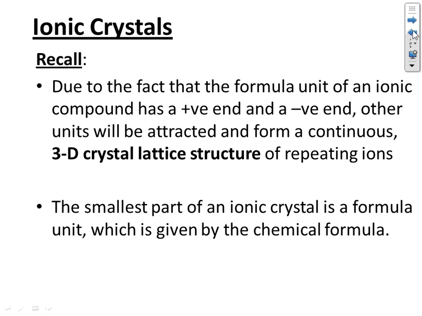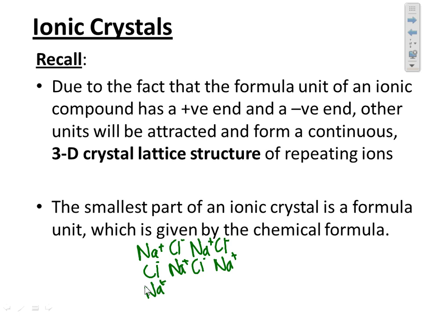Now I'm going to go back a little bit. The reason I'm going to go back is I want you to write down an example of that on the bottom here. So when you pause, you can write this all down. But I want you to also write down the fact that the 3D lattice is like Na+ Cl-, Na+ Cl-. Because these units will stick together, Cl-, Na+, Cl-, Na+. And I'm going to do one more row, Na+, Cl-, Na+, Cl-.